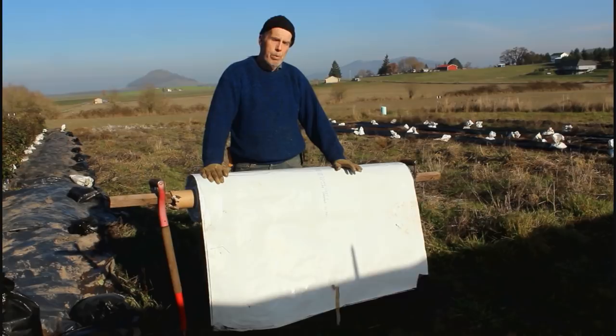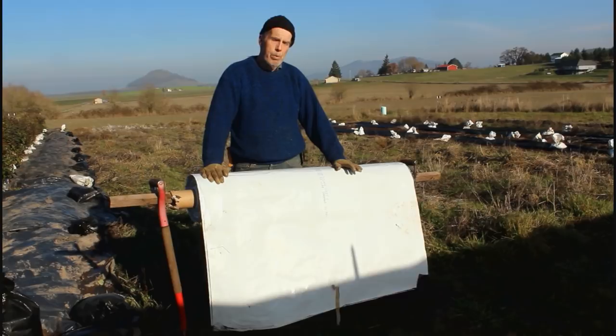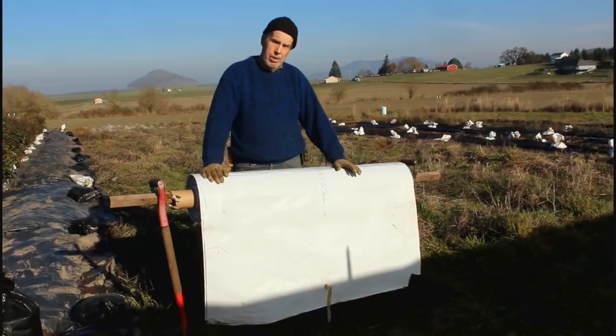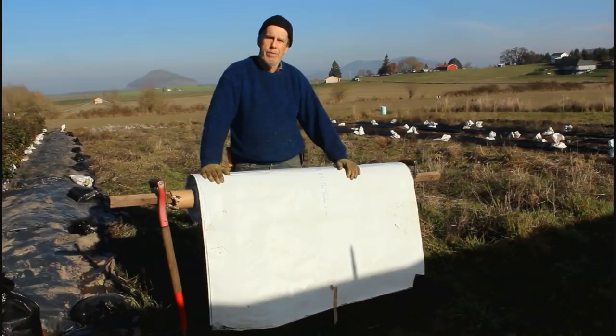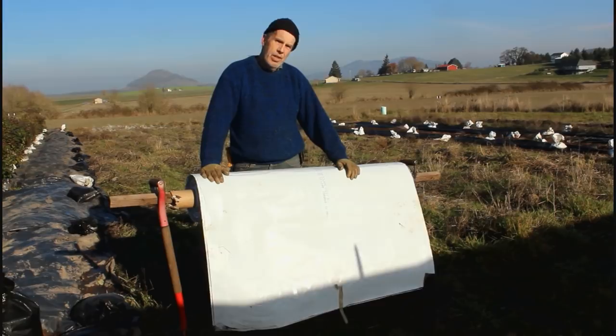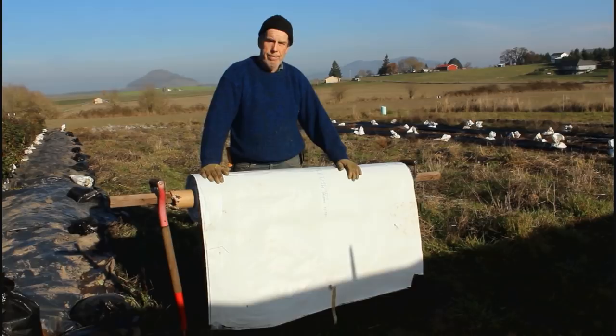There are many different ways of doing this. Many people would apply all the minerals and all the compost now in the late fall or early winter and be ready to go, letting the vegetation die into the compost. We've chosen not to do that simply because right now our compost pile is frozen. Also, there is enough vegetation left here on top that'll probably feed the soil biology, which is going to be running pretty slow in the wintertime.